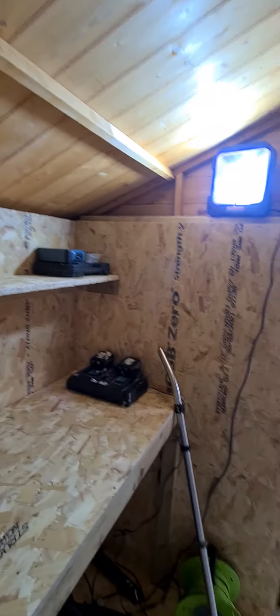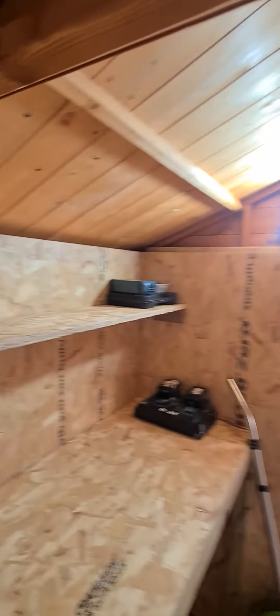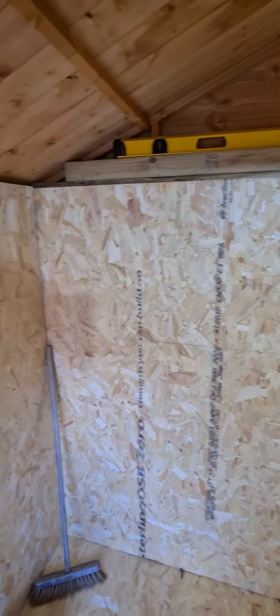You'll need loads of screws. I'd have some extra ones — they do supply you with lots though, so it's not too bad. You won't need that many extra ones depending on what you want to do, but if you want to do what I've done, you're going to need a whole lot more.